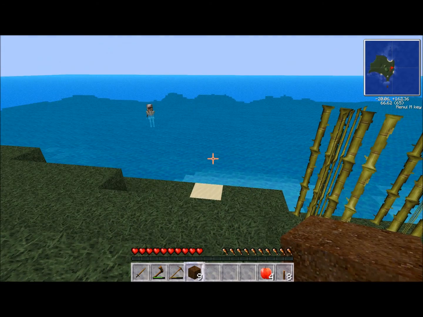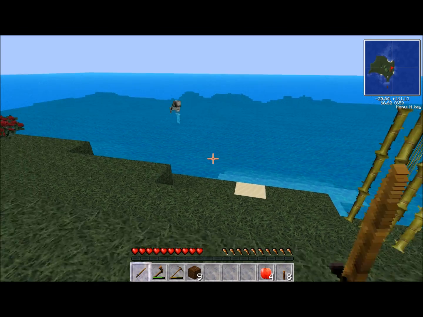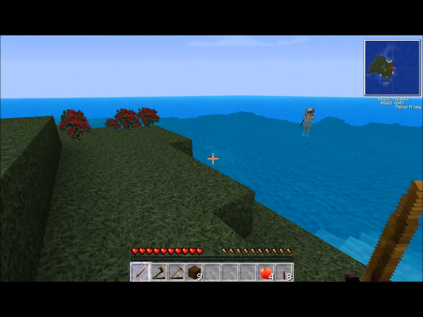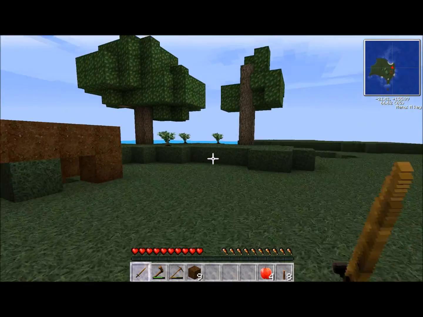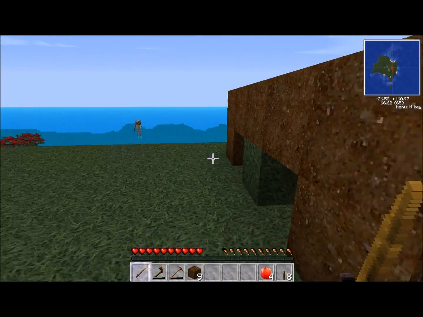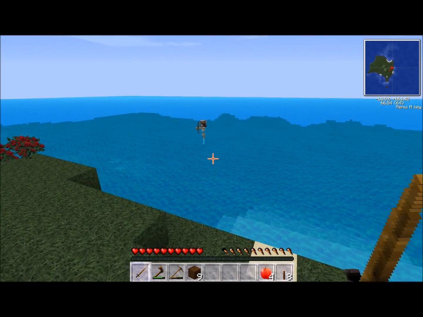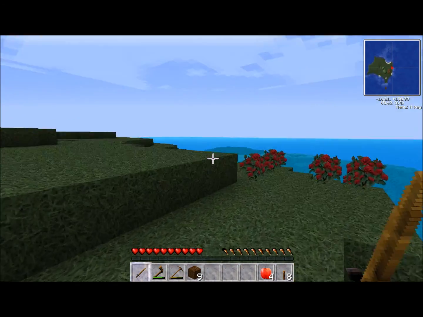Slowly expanding here. Oh, hi. He's gonna be hard to kill there. Maybe I can draw him inland. I don't really feel like swimming to go kill this guy on hard when I have no armor.